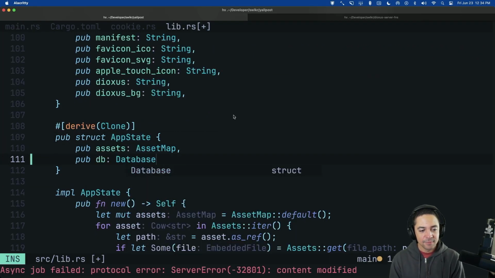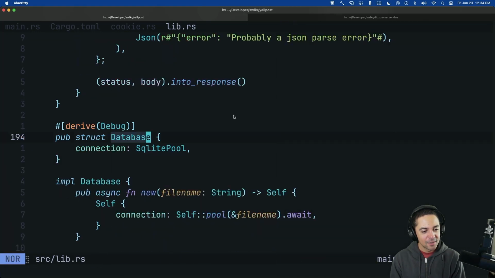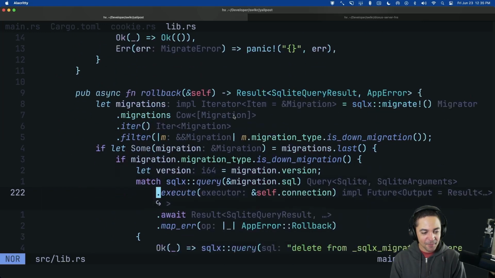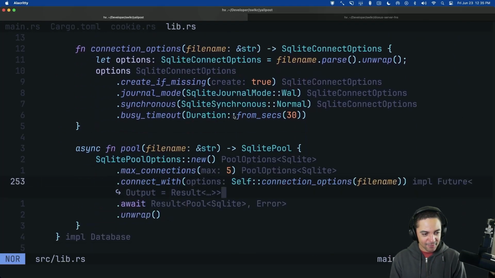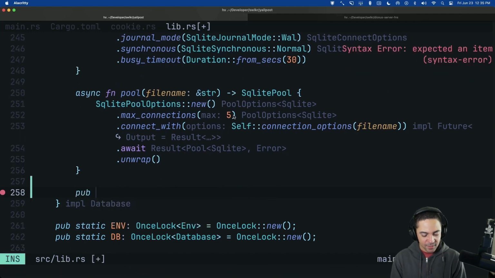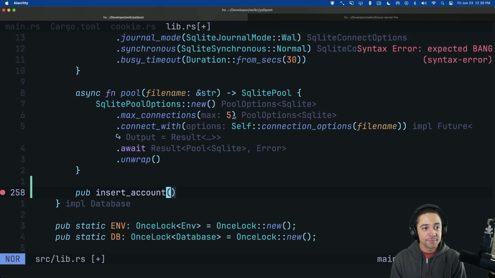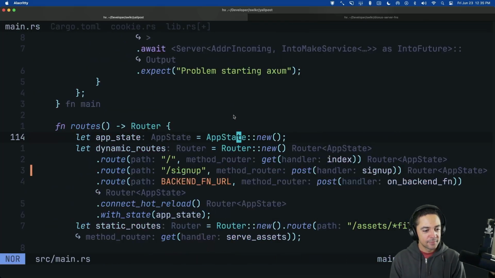Pub DB database. Wait, the database is a real thing? I already put that in here? Oh my goodness. That's cool. All right, sweet. Oh, okay, so I just have a bunch of stuff here. Pub insert user, insert account, right? That's pretty cool. So that's already there then, right?